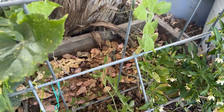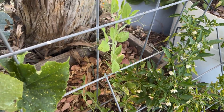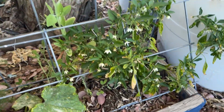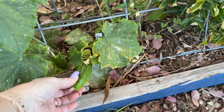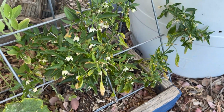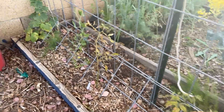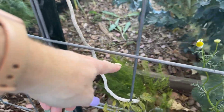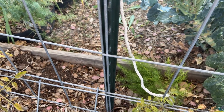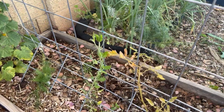cucumber plant. Emma, you can do it. Come back through. There you go. Go up the trellis. Sorry, you're not seeing that. I see my first cucumber right here. This shishito is looking great. It's overwintered. I see some sweet peas I must have planted. And then over here we got the, what's it called? Wait for it. Asparagus. I want to establish this in my asparagus bed long term.